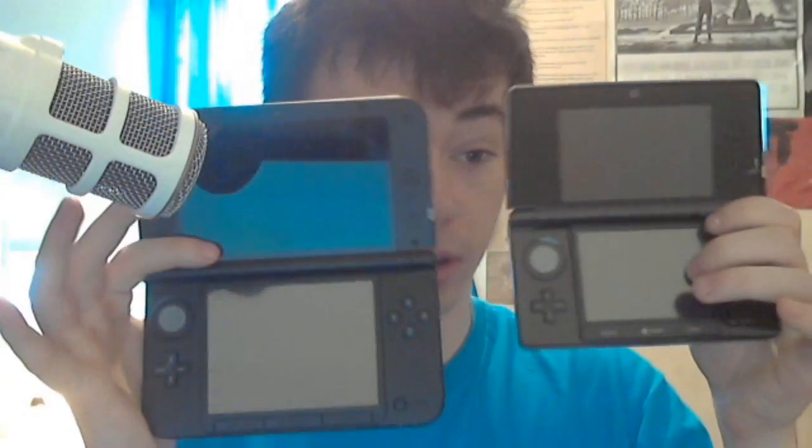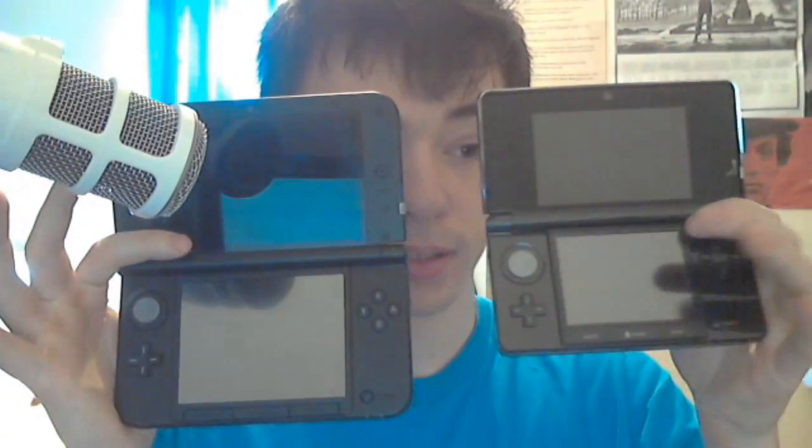You cannot do it with the XLs, and here's just a comparison for people who want to see the difference between the 3DS XL and the 3DS. So these are the two. Look at that. What's the size comparison? It's pretty big, isn't it? I actually really enjoy playing on the 3DS XL because of the bigger screens. I've never been one to complain about the size of the DSs. That's really awesome. I didn't even know I had that anymore.